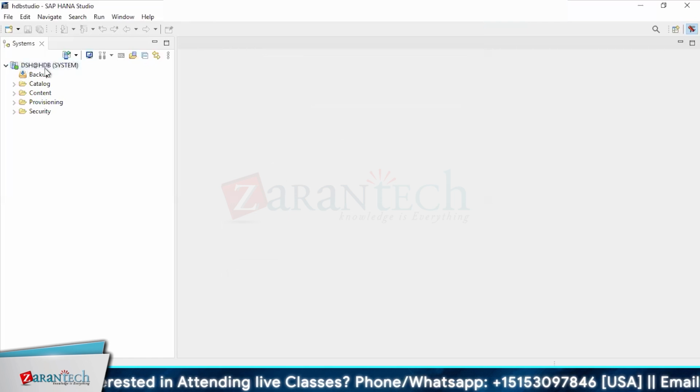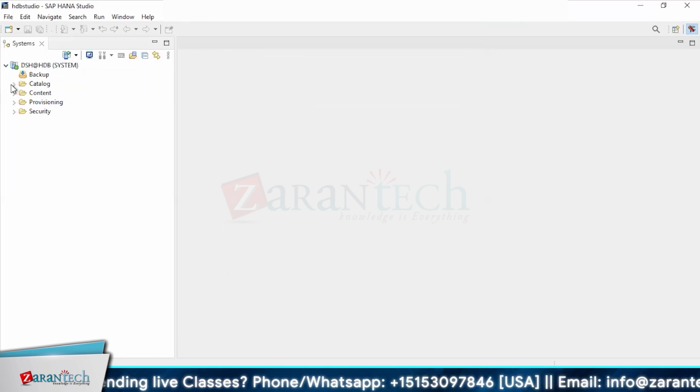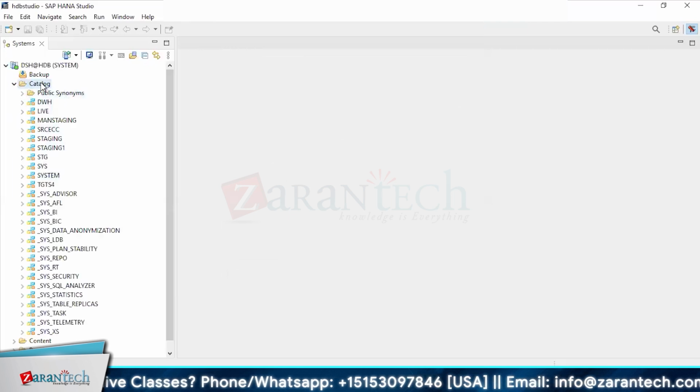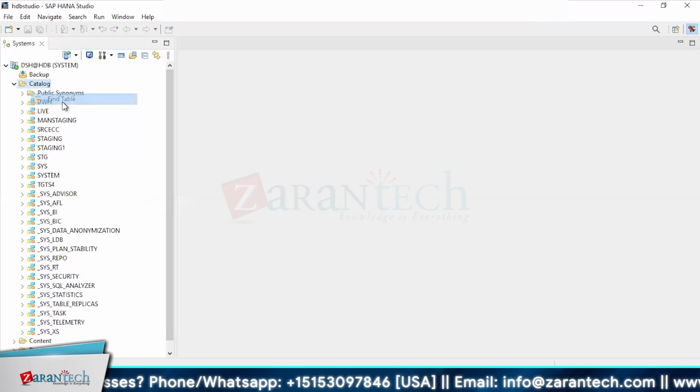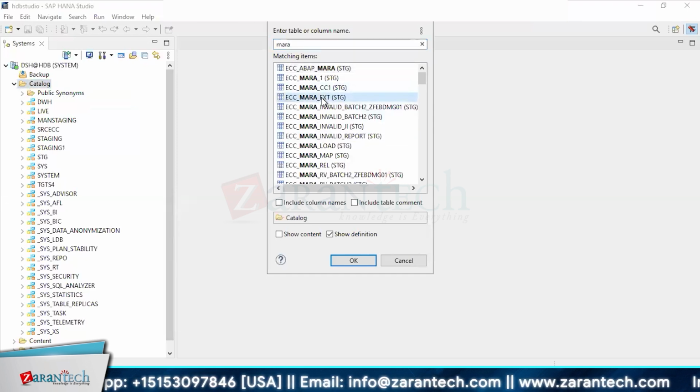Let me try finish. Okay. Now I see this DSH. This is my HANA DB. My database is connected now. You guys should also be able to connect to it. Just give me a second. I already extracted tables into the system long back, maybe in the previous session, so I'm just trying to check these tables so that I can show you the basics of SQL.